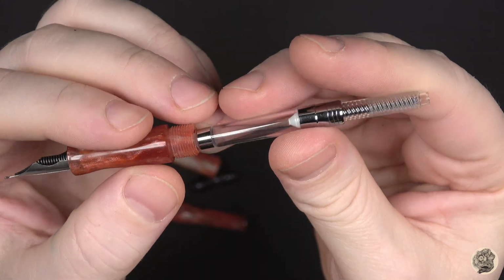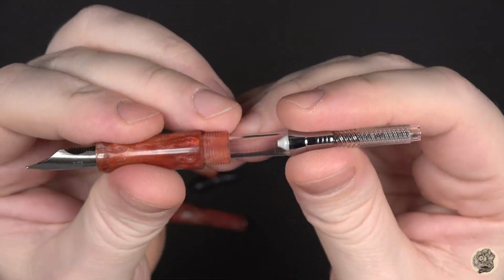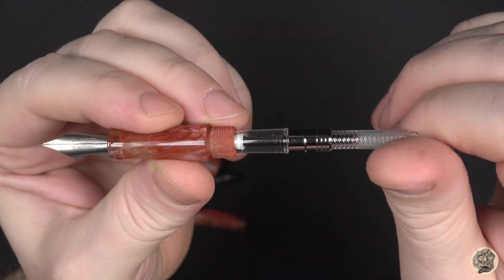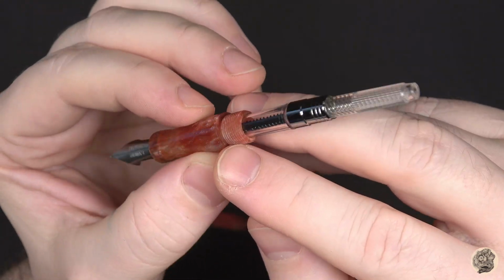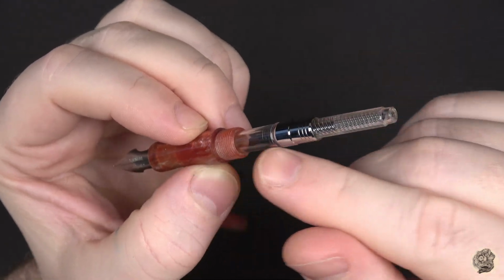Going back to my converter, basically I like using converters because they are reusable and you don't have to waste that much plastic, which I kind of like. To use a converter is very easy. You just have to twist it in order to move the piston down. Once the piston is down, you place it in the bottle, then you move up, and that will suck in.